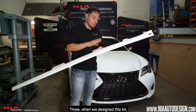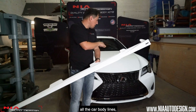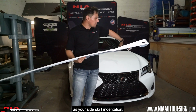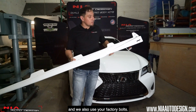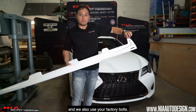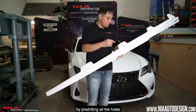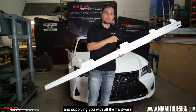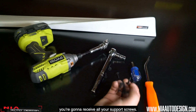Three, when we designed this kit, we actually took in mind all the car body lines. So if you'll notice, the fin is the same size as your side skirt indentation, and we also use your factory bolts. And finally, we make it easier for you by pre-drilling all the holes and supplying you with all the hardware. With the purchase of the Nia sides, you're gonna receive all your support screws.